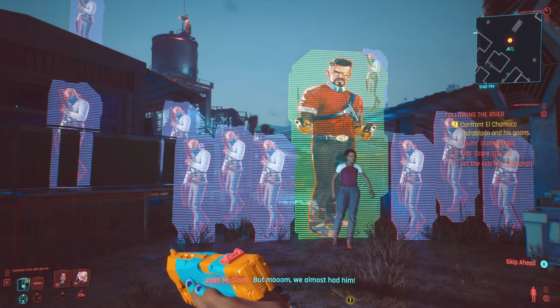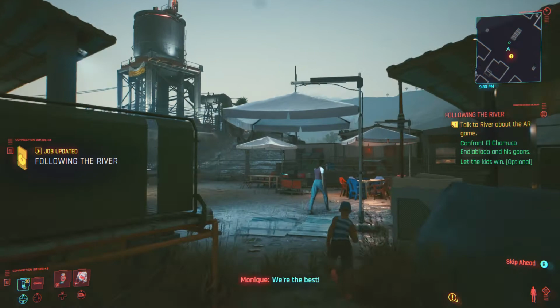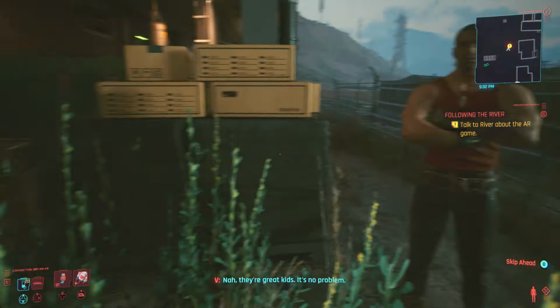Mom! Mom! You almost had him! Oh, you'll get him next time. With the grown-ups. We're the best! Thanks for letting them win. They had fun. You coming or what? No, they're great kids. It's no problem. Seems they took a liking to you too.